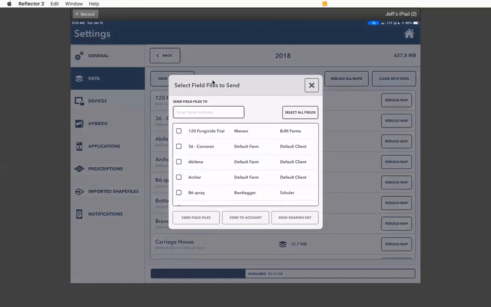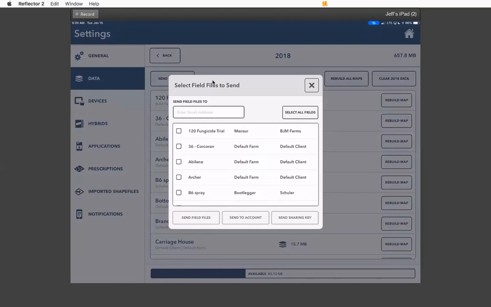So if I'm going to do some custom planting or some custom harvesting for a guy, and he has a FieldView account, as part of doing that work for him, it's a nice touch to be able to send him the map of what you did so that he's got that record of what was planted, on what date, what populations, all the details of the work that was done.